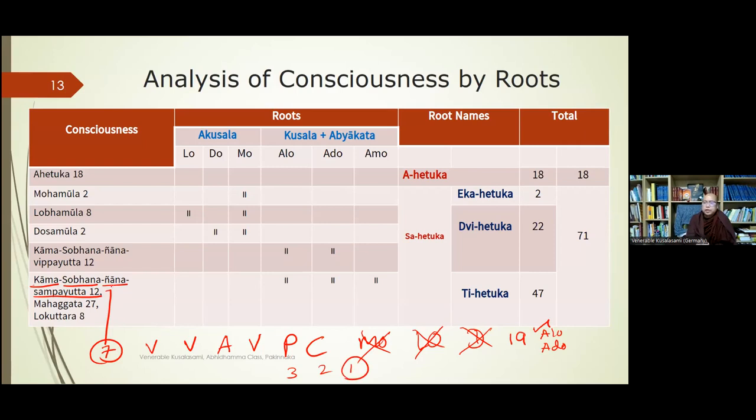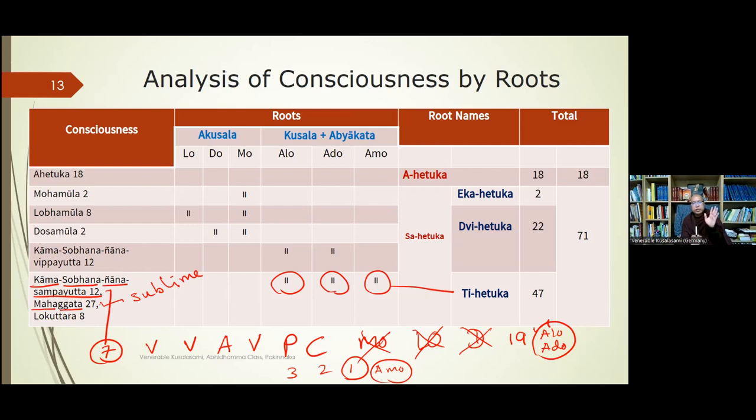Panyendriya, because jnana sampayutta is associated with knowledge. So that's why here you can see there is Amoha. So altogether 3 roots you can find here. Then it is called Tihetuka. And Mahagata 27. I think this one is also a new name. Mahagata means sublime. So 27 is fine material sphere consciousness 15, and formless sphere consciousness 12. So altogether 27. It is called sublime consciousness or Mahagata Chetas.